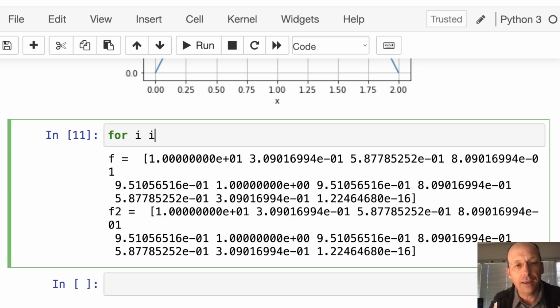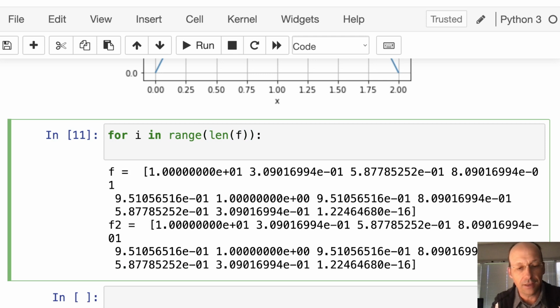For i in range, this is the way I do it in GlowScript, length of f. I guess I've got to make f. Let's make f.